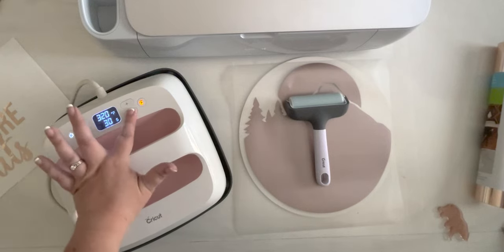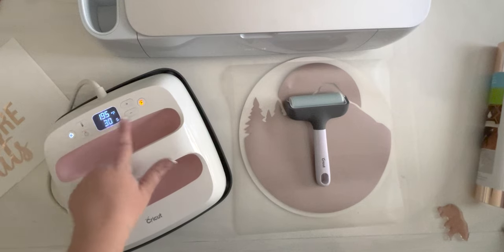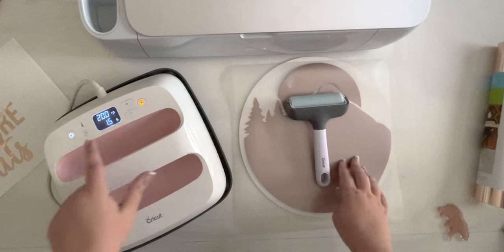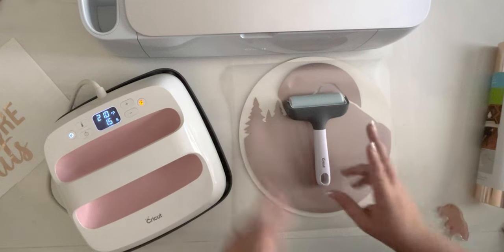All right, so Cricut says 315 for 15 seconds for sports flex on cork board. Now this is wood, so we're gonna try it this way, and then if we need a little more heat, we'll add a little more heat.